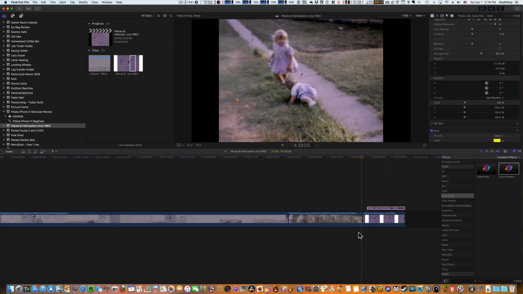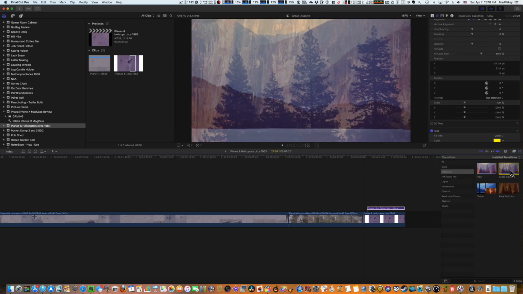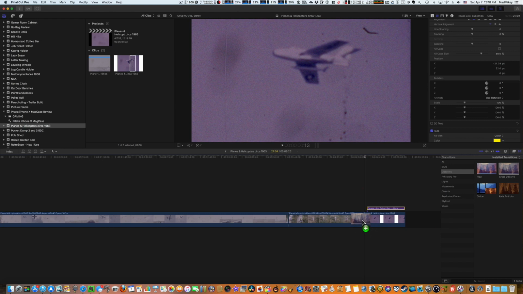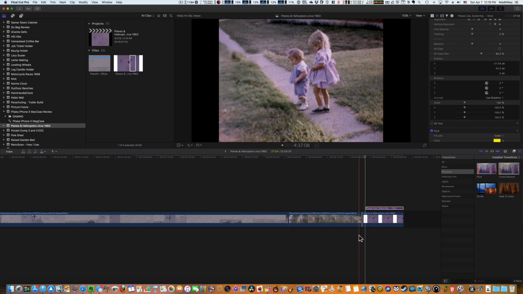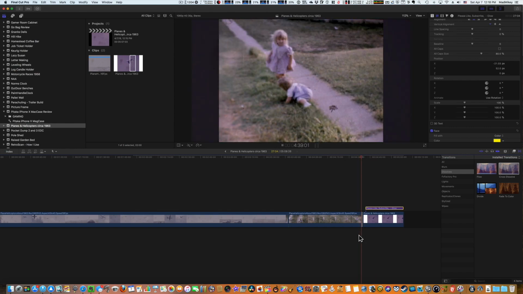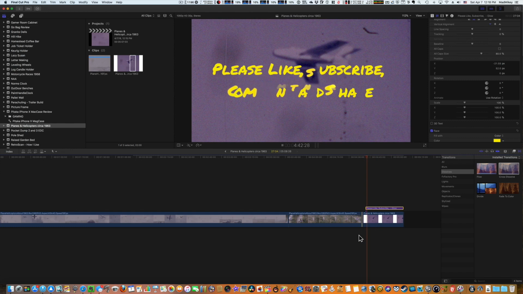Now we'll take a look at it. I think we'll put a transition in there. I didn't like the way it abruptly switched to the still frame. Now you can see it fade in. That looks good. I'm happy with that.